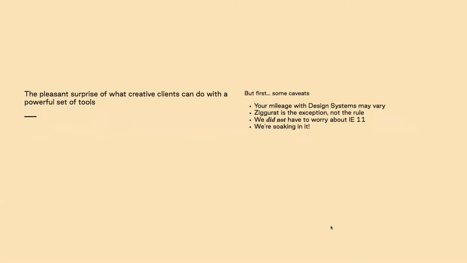And I'll be talking about design systems in general a little bit, but what we did is in no way the design system. There's not really one way to do this. Design systems are a method. There's not one set of best practices necessarily. So if you want to implement this, you can implement this in a myriad of different ways, and it really should change based on the brand and the client that you're working with. This project, we wanted to admit as well, is the exception, not the rule. We don't get to do this a lot. This was really a great opportunity for us.